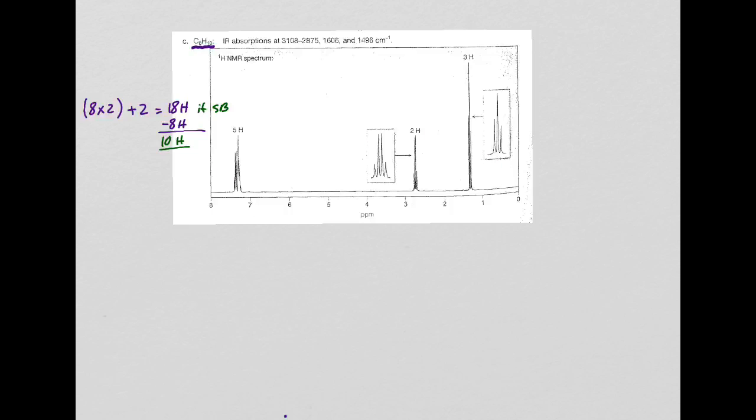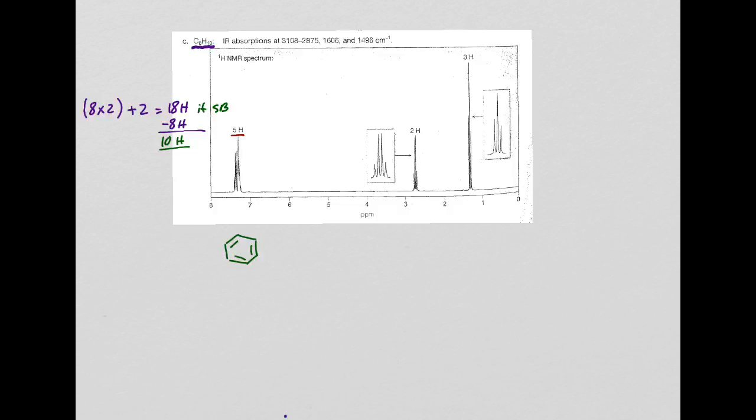Now I'm going to go to proton NMR. Proton NMR, I'm going to look over here. Okay, around 7 ppm, I have a peak. That's good. That means I probably have a benzene ring. And that's really good because it kind of confirms what I knew based on the formula. All right, I have a benzene ring at about 7 ppm.